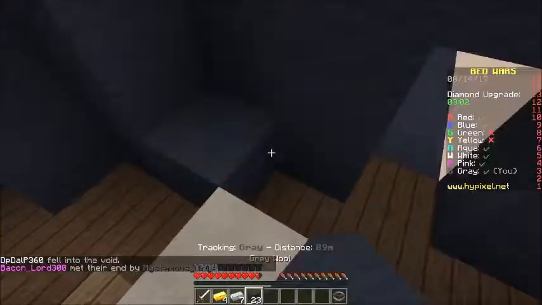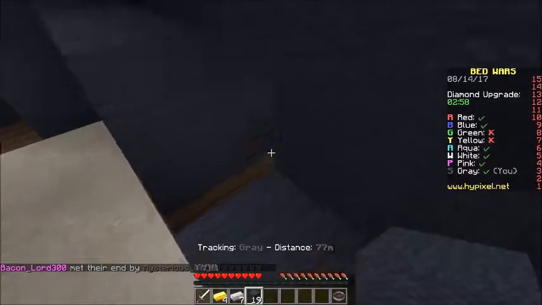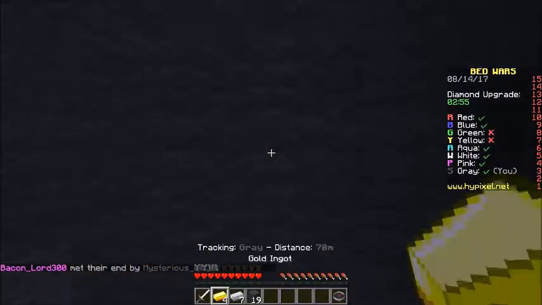Okay, someone's coming, and they're not gray. I can see them. Oh, god dang it. Where is my teammate at?